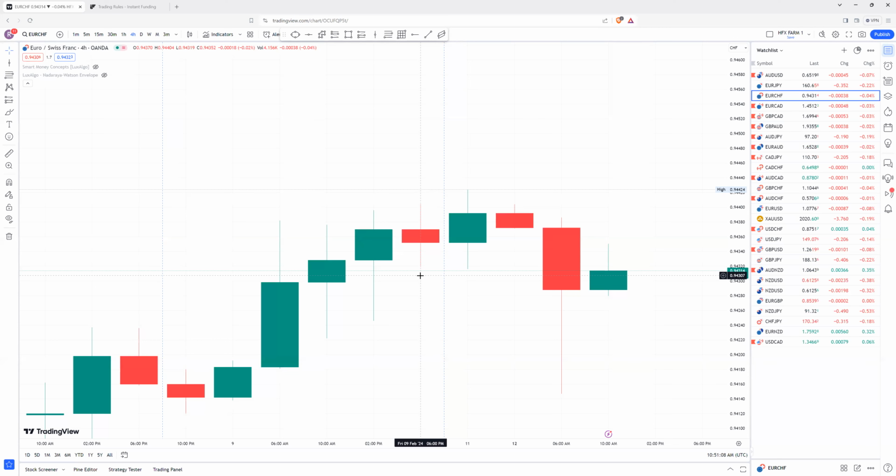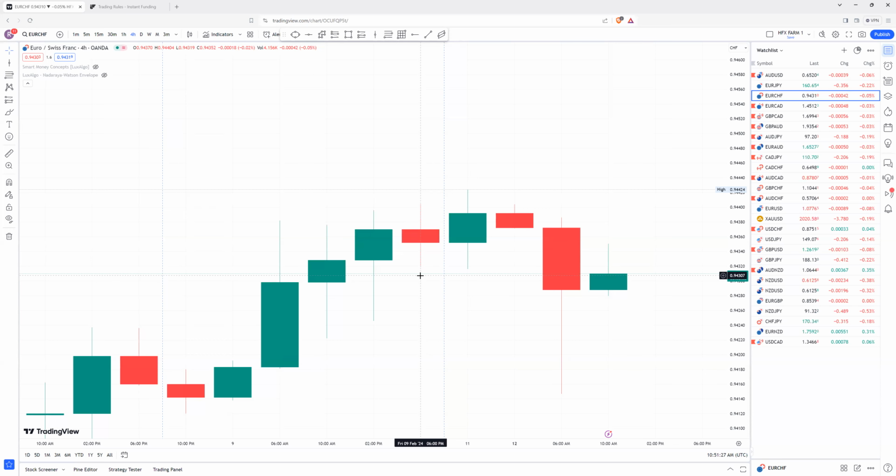Though if you wait for close too, sometimes you enjoy it, because when it closes down and you take it, you are on good profit as well. So it's 50-50. You either wait or you trigger on the line. It's the same thing. And there are times it will just jump down.